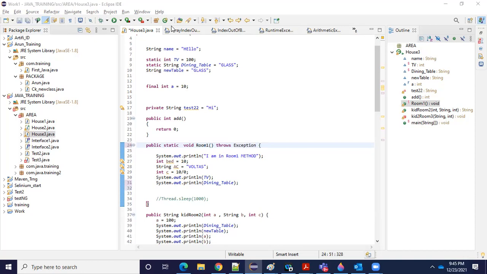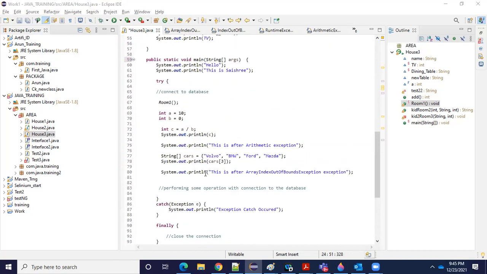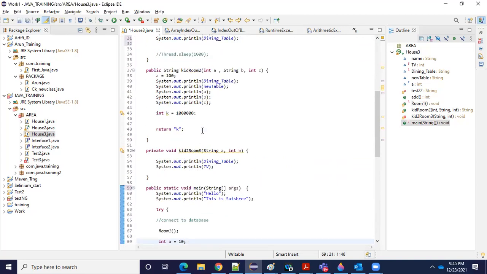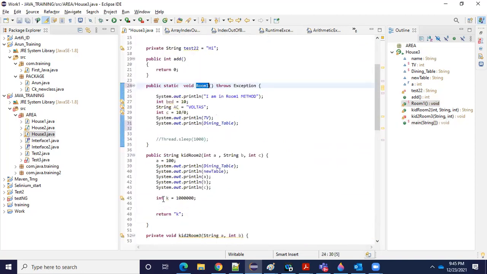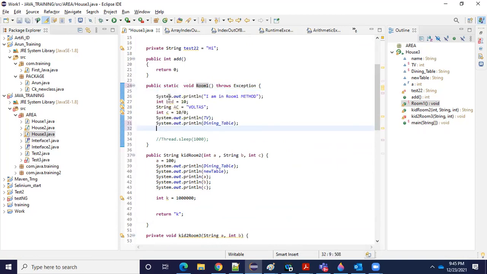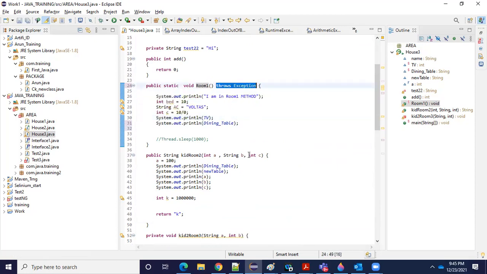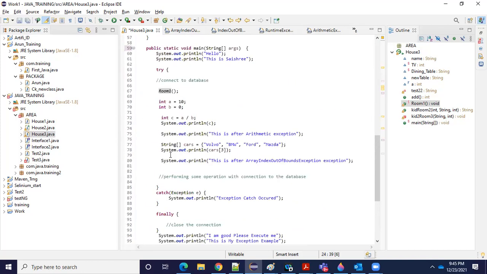So we still need a catch block for this, but the catch block should be somewhere else, and the method name should have the throws. See, you can write try and catch here to handle the exception. But if I don't want to write the try, and an exception is raised here, I need to handle that. To handle this, we use the throws keyword at the method level, so that you can throw this exception to the calling person if anything happens here.